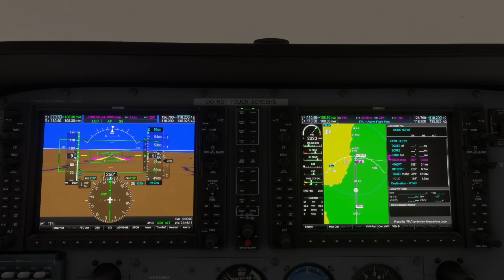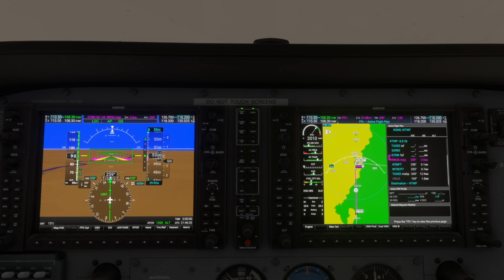So having more energy in the aircraft, aka more airspeed, is going to help you to make sure that you can pitch up, power up, and climb up faster than you could if you had flown the whole approach at 70 knots like you might be doing in a VFR approach.